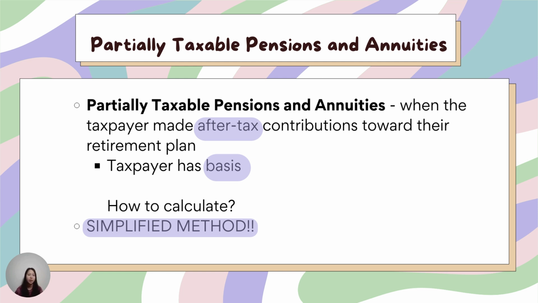You have to calculate what percentage that is so that you can denote how much tax they have to pay on that. And how do we calculate this? Well, we're going to be covering the simplified method, which is what I kind of talked about in the beginning of the lesson. So this is how to calculate the portion of tax in a retirement account that the taxpayer needs to pay and the portion of the retirement account that the taxpayer doesn't need to pay, or the taxpayer's basis.